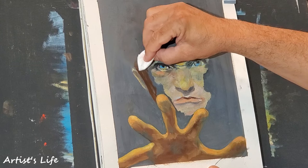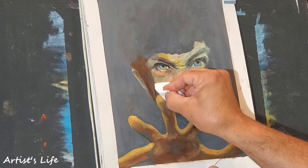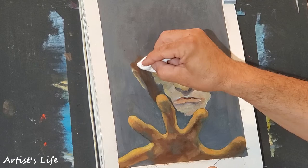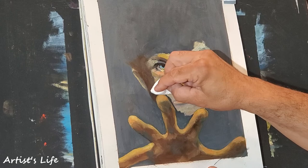And just thin it out, and this way it'll help me to flatten out any differences that I might have with brush strokes, and it will serve what I want this area to look like. So there it is. So the great thing about this paper towel is that you can spread it. You can use it to spread with.